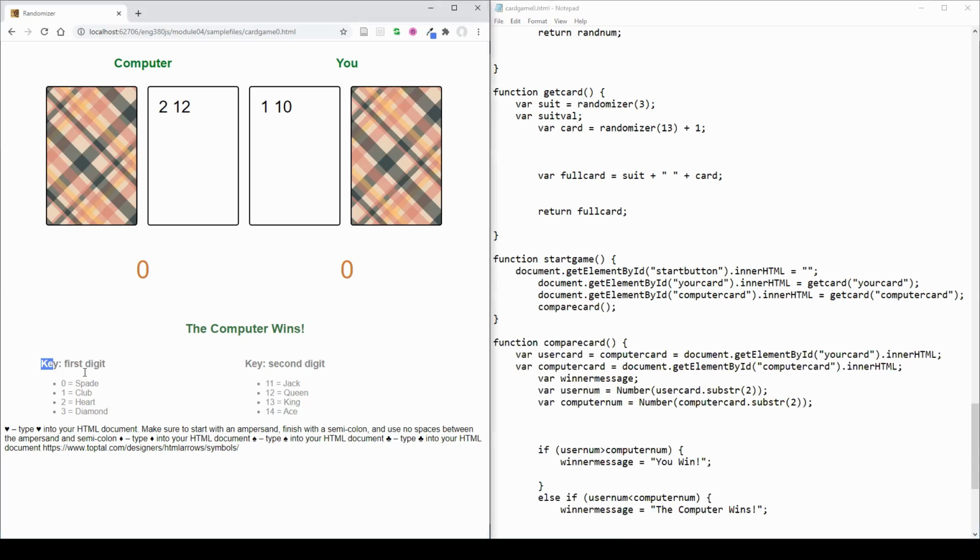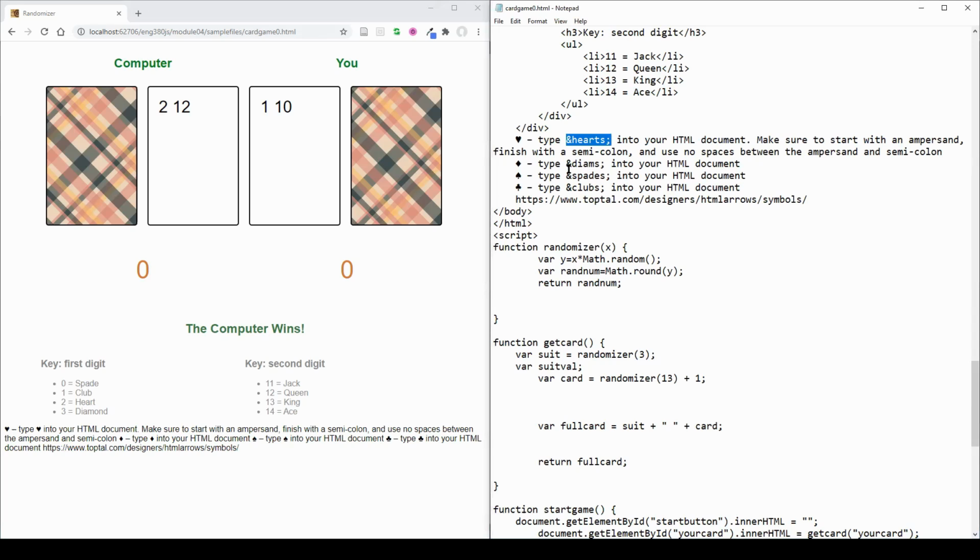Now remember, we've got our keys down here to explain to users what the first digit is and what the second digit is. That's ridiculous. We don't want that. We want to actually make it look more like a deck of cards. And notice I've got a little garbage that I pasted in down here. This is just some research that I did. I wanted to remind myself. There are HTML values for the card suits. I thought it would be cool to actually have those suits displayed, and we can do that with HTML. There's no reason we can't just add that in instead of the 0, 1, 2, 3 for that first digit. So super simple, and having some conditional logic is going to help with that.